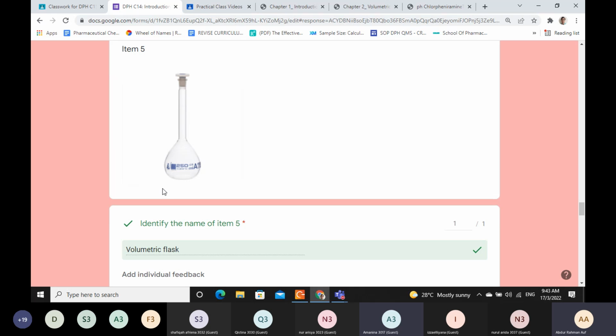So in this case, dalam item number 5 ni, saya attach a picture of 250 milliliter volumetric flask. So this specific glassware only measure 250 ml sahaja. Dia hanya ada satu senggatan dekat this neck here, just one line. So if you prepare a solution sampai that line, you know you have 250 milliliter of solution.